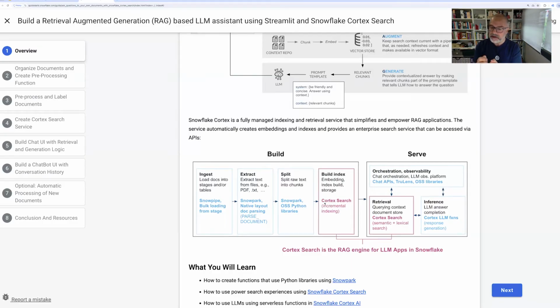Maybe you are asking, what happens when I get more documents? There is nothing to do, because the Cortex Search Service is going to take care of it. It knows I got new documents, so it's going to do the indexing and create embeddings for those new documents. So you create the service, you start using the service, nothing else to worry about.